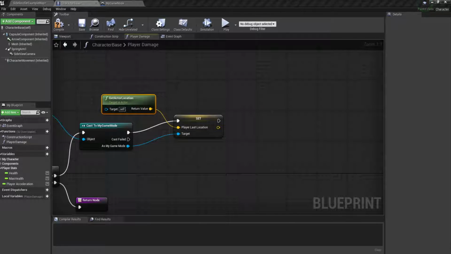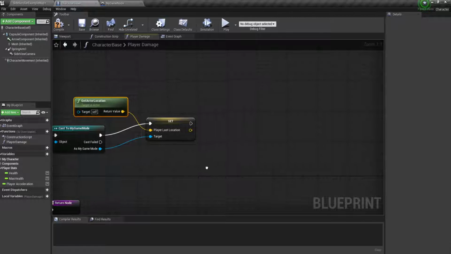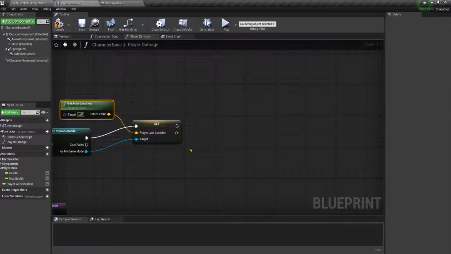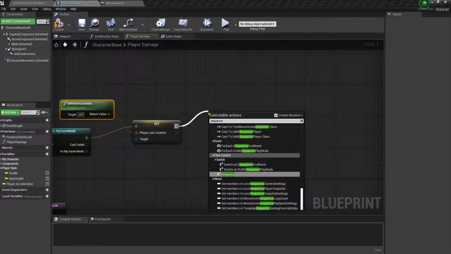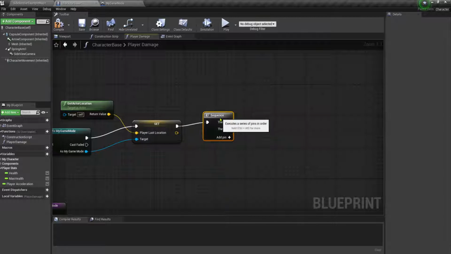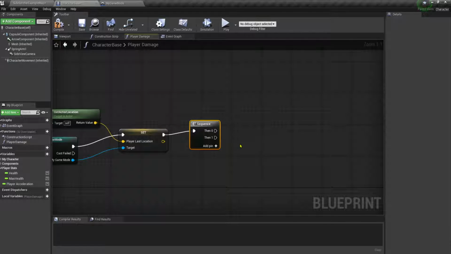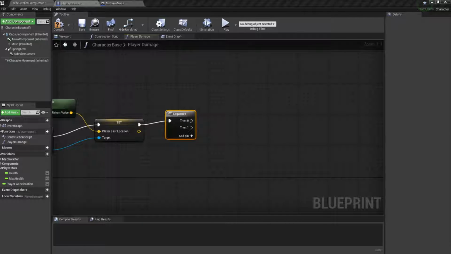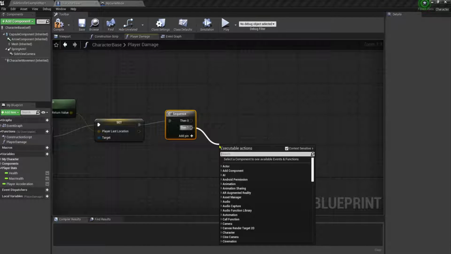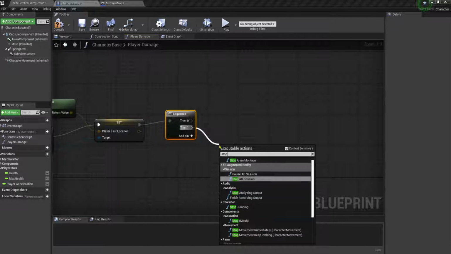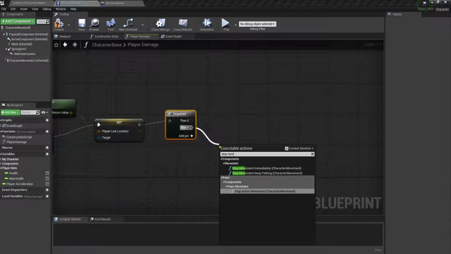Then, as we go here, we need a sequence node. This will let things run in sequence. After this, we're going to say stop movement immediately.